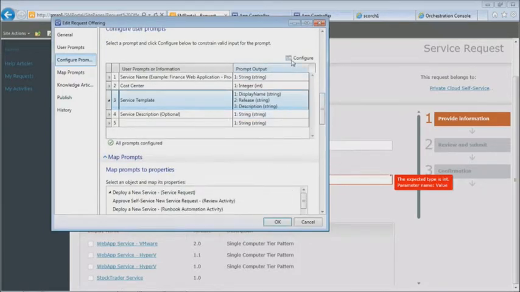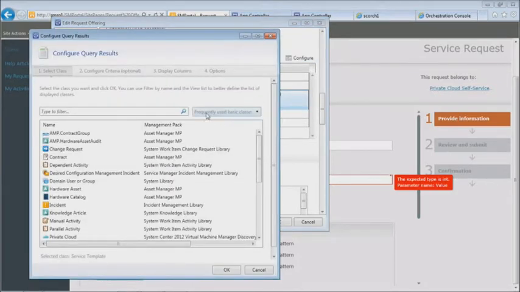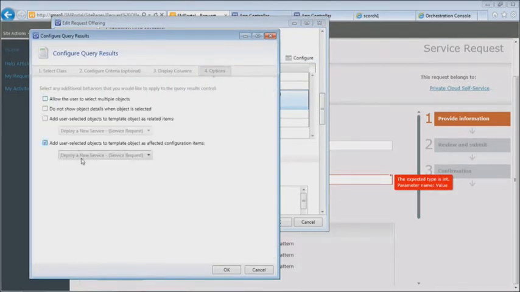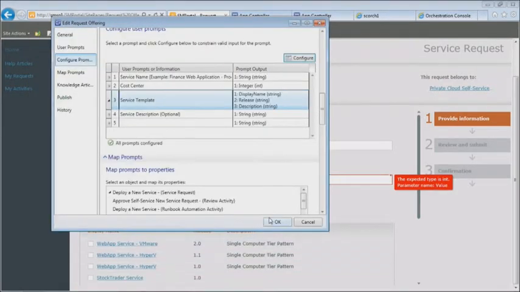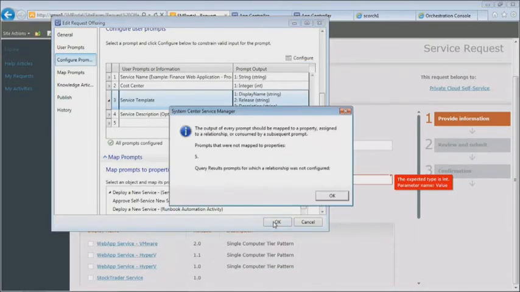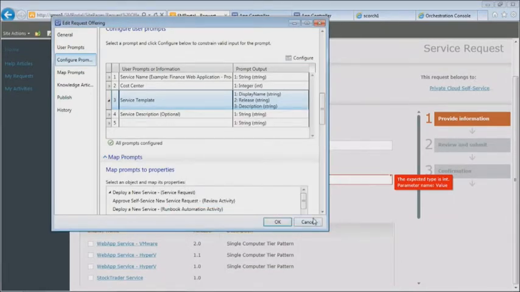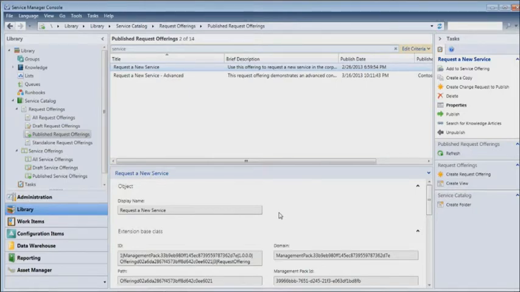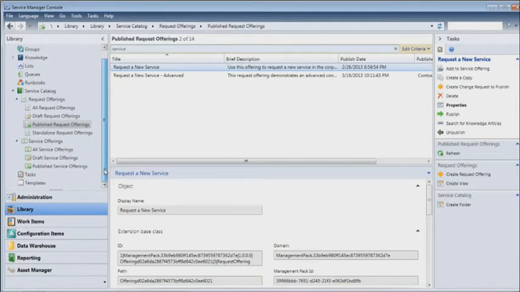Since we can't map an object to a text field, I need to go back, check that box, save my work, and deal with it. I've broken enough in here talking to you, but that's going to be the key box. So remember, when you build a query-based list of CIs, go to that Options tab and check the box. Because I promise you, if you don't, you're going to get the errors as I got them for a long, long time, and had to sort through that.